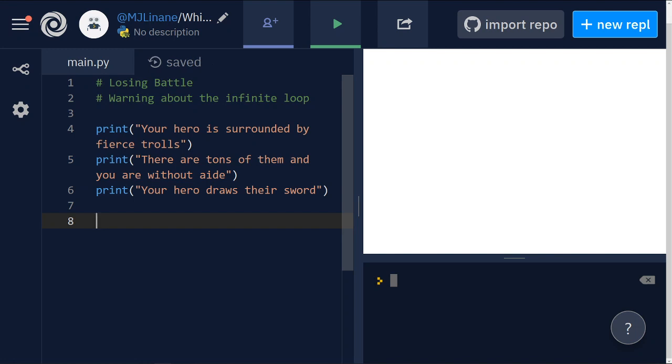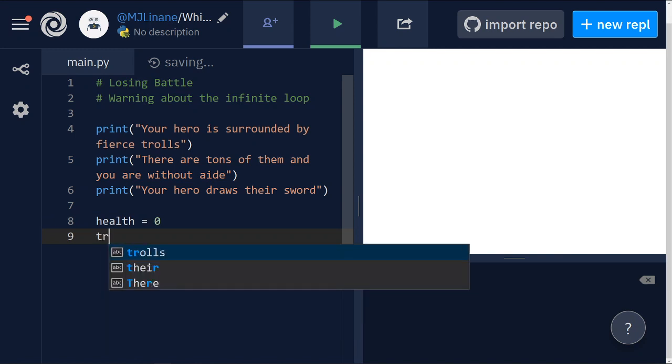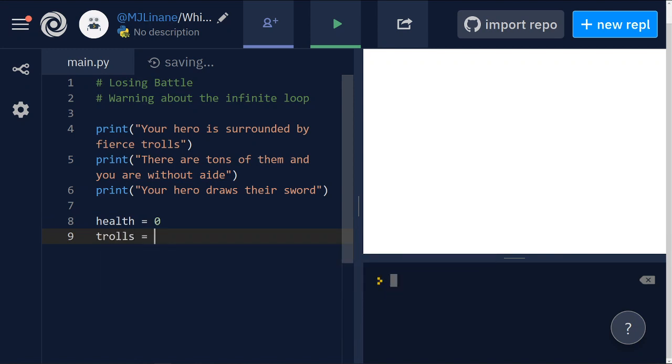We'll set up a couple of variables. The player, of course, is going to have health, so we'll set up a health variable. We'll also set up the number of trolls. Actually, let's give him 50 health. Actually, we'll make it even 100. Why not? And there's 0 trolls so far. There'll be more. And damage, we can set up how much damage the hero takes on each hit. So we'll do it as 5.